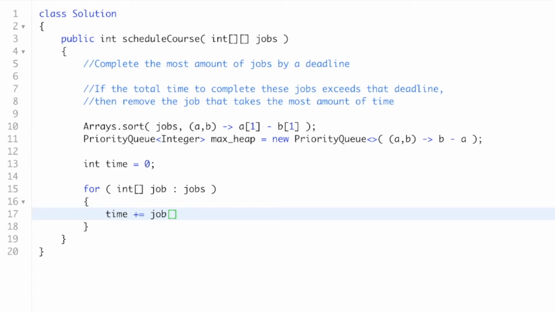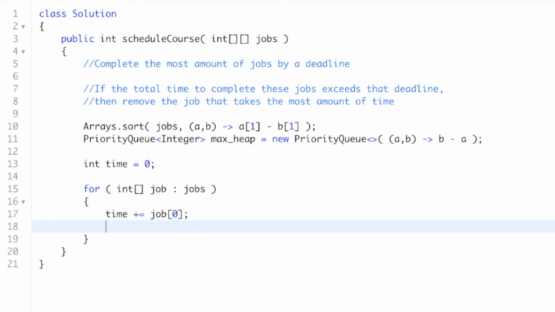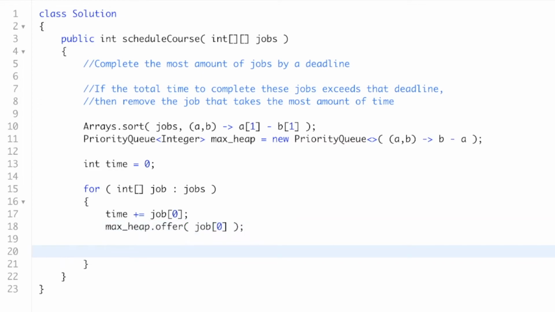So we're going to add this job's duration to the total time that we've taken so far, and we're going to add that duration to our max heap, because again, we want to keep track of the jobs that take up the most time. And if the time that we've taken so far exceeds this job's deadline, well, then we just want to remove the job that takes up the most amount of time.